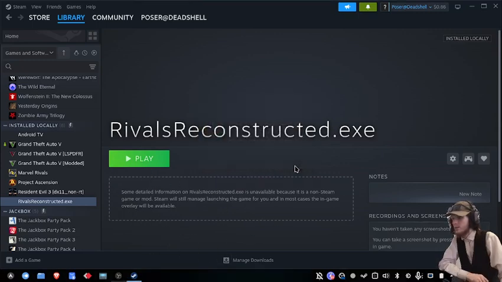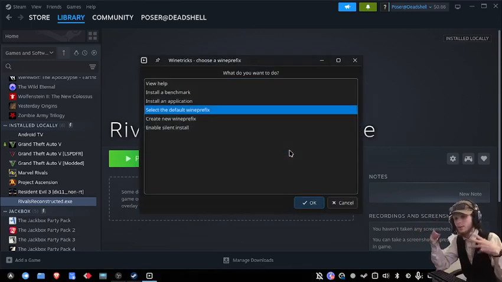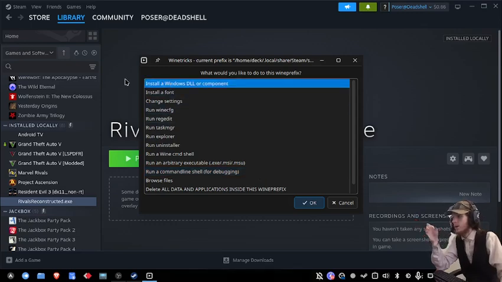Just give it some time. I'm currently using CachyOS, so my Proton Tricks is a little bit different from the one that is normally on the Steam Deck, but it essentially does the same thing.